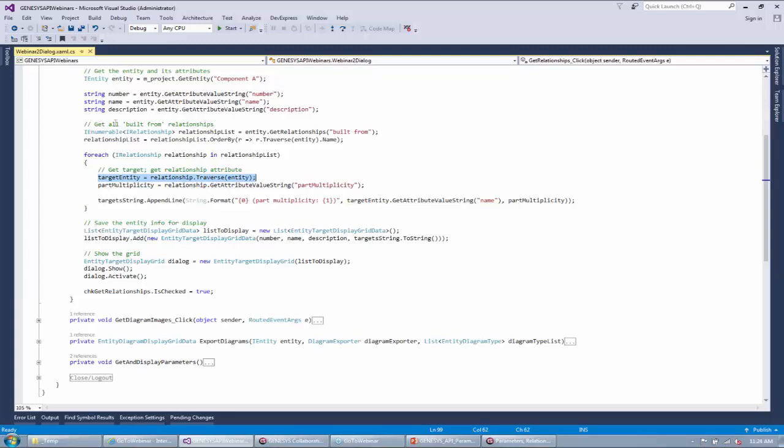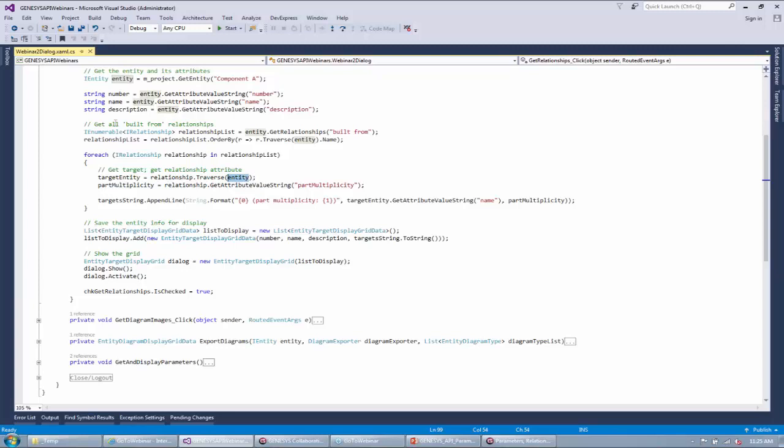The first thing we're going to do here is call a funky method against relationship called traverse. Now this is another really handy method. What traverse does is it returns you the entity on the other side of the relationship from this entity, with this entity being the entity we give it.